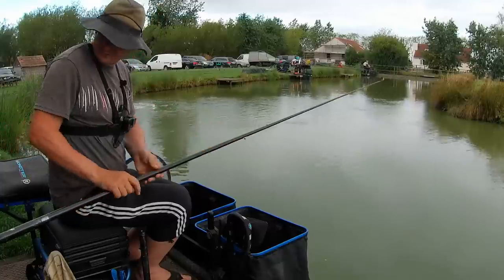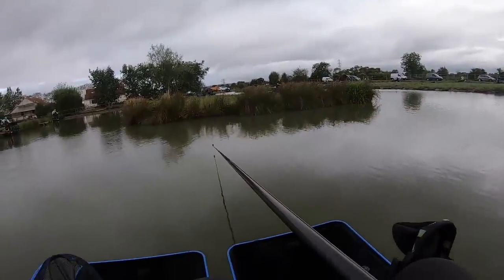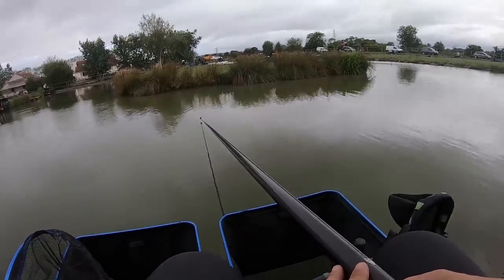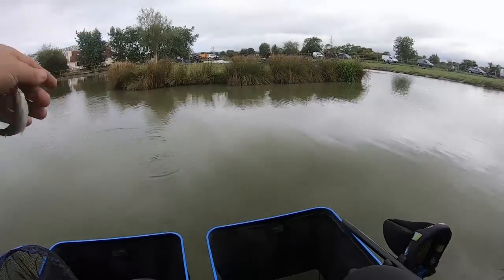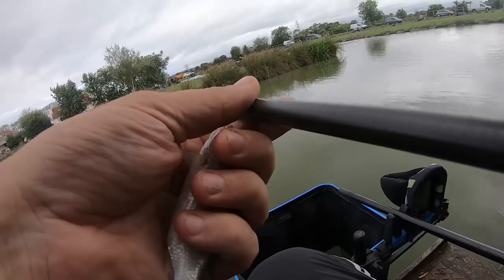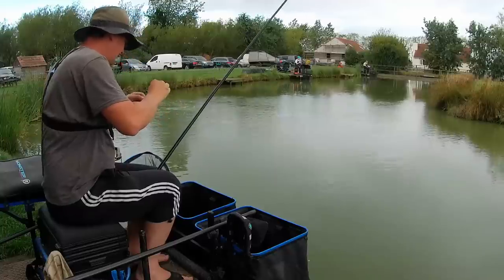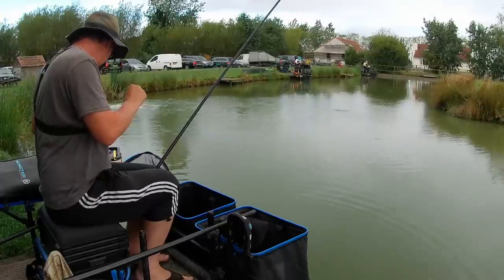I'm doing my best to avoid carp. I've just fed a nice big palm full of maggots down on the big pot. So I'm starting off with the big pot — not a lot of loads of bait — just using the big pot to pin the fish down. The first thing I'm doing is not loose feeding, not to start with anyway. I might have to loose feed if it doesn't work. I'm just putting the big pot in to try and pin the fish down to the bottom.